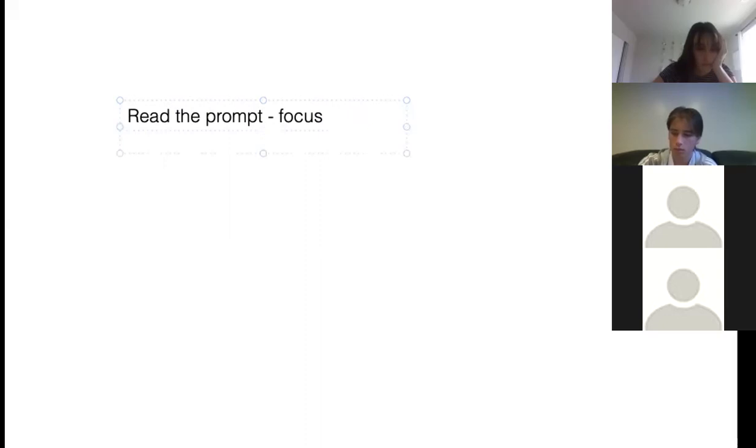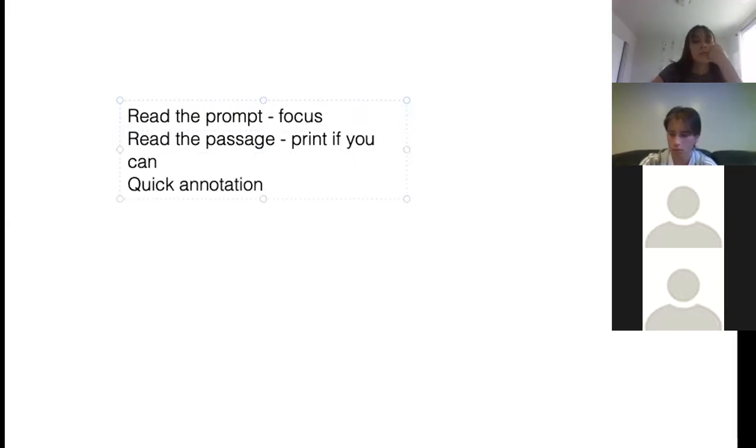So read the prompt, then you read the passage carefully, print if you can, and what you want to do is do quick annotations. You don't want to spend all your time looking in very, very fine detail because you've got to get to writing, right? So what I would do is underline really important words to you. Underline the micro kind of diction choices that people are using in their analysis or in their rhetoric, so that you can find those again quickly. And you might make a little code for yourself in the step-by-step project today. Like you might say, I'm going to circle any irony, I'm going to square metaphors, and I'm going to underline tone words, something like that, so that you're moving quickly.